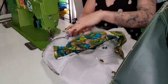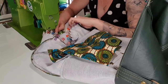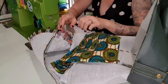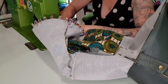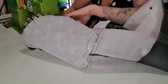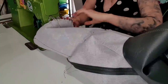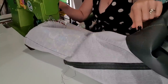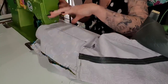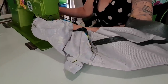So I am going to pull one clip off and start there. Stitch and back stitch, making sure we're on a joining stitch length, not the decorative one from the top stitching we just did. And I'm just going to slowly bring it around. It is a circle. You'll feel like you're sewing a circle, but it's also a 3D object. So I'm kind of almost holding this part up and feeding it into the machine. Make sure you turn the whole bag, not just the lining part, or it will start to drag on you. And backstitch.